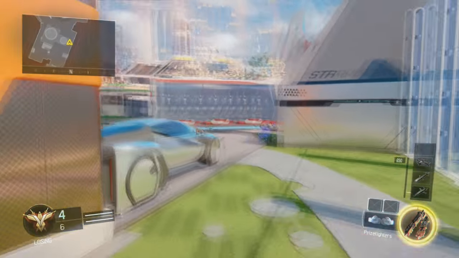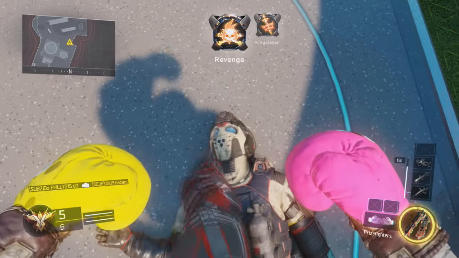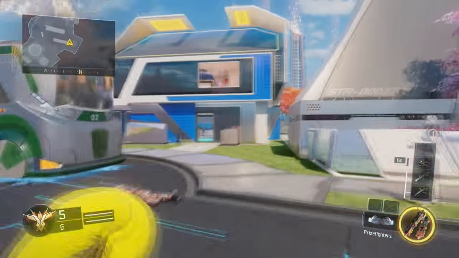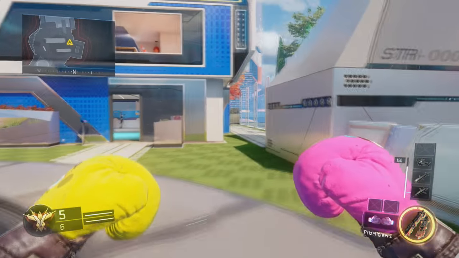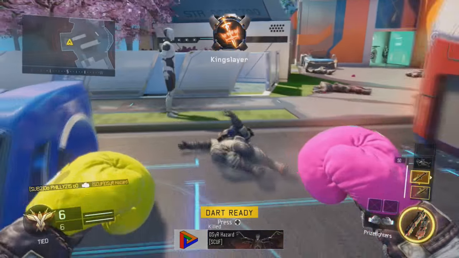Okay guys, so first things first, this is only going to work for Xbox One. I'm sorry, it's just one of those videos. Now you're going to need two controllers and one friend to do this. So controller 1 is going to be your dummy account, and controller 2 is going to be your main account you want the paint job on.